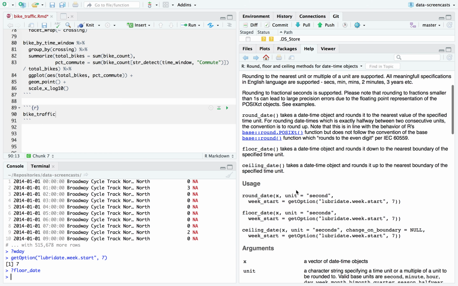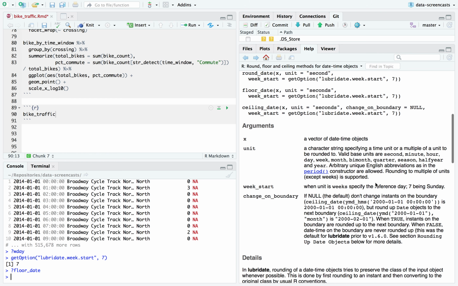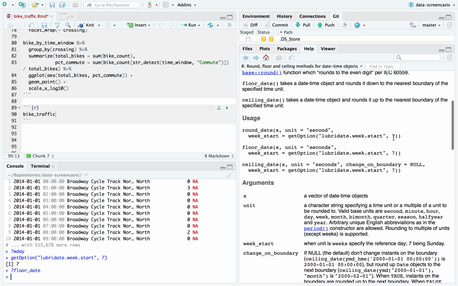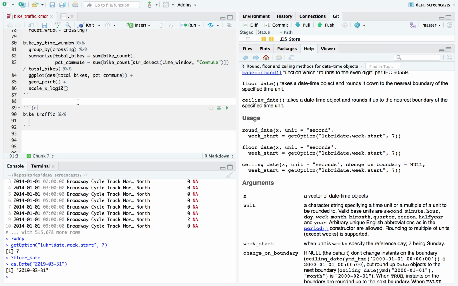What I want to know is what day does it round a week to? Oh, Sunday by default. Okay, I need any given Sunday. Do you see what I did there? And let's see, as date 2019 was last Sunday. Oh, the 31st of March. I really could have picked any Sunday.